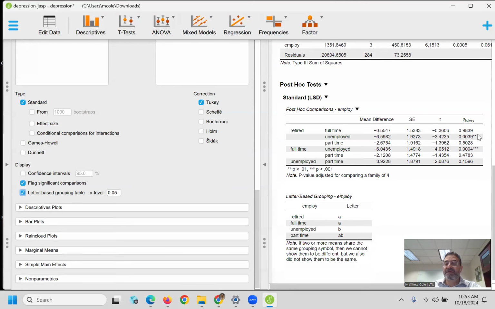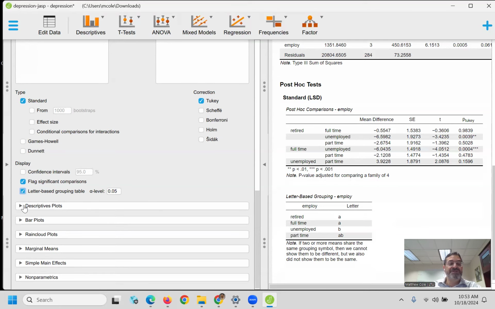So we can see here where we have significant differences, and those line up with the letters. For example, retired is significantly different than unemployed, and retired and unemployed do not share the same letters. We also see full-time is significantly different than unemployed, and full-time and unemployed do not share the same letters. But everything else is not significant, and they share the same letters.